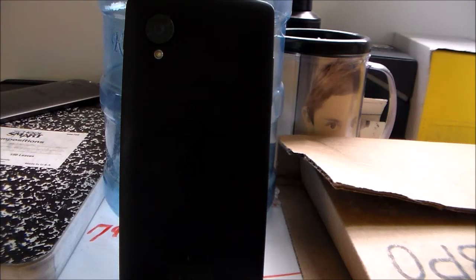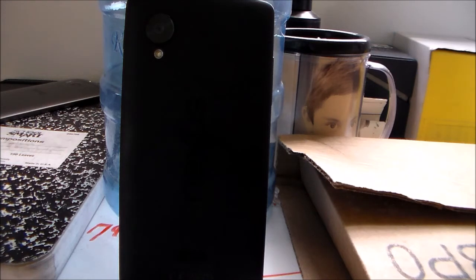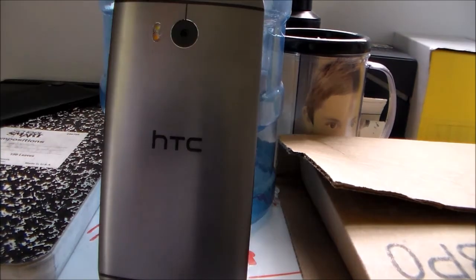So I'm going to say this. If you want great software as well as top-notch hardware, and are also looking to help your wallet while getting a smartphone that does all that, the Nexus 5 is definitely the contender for you. However, if instead you value great design and a great feel in the hand, plus great media output with great speakers, you cannot go wrong with the HTC One M8 because of its aluminum build quality and BoomSound front-facing speakers.